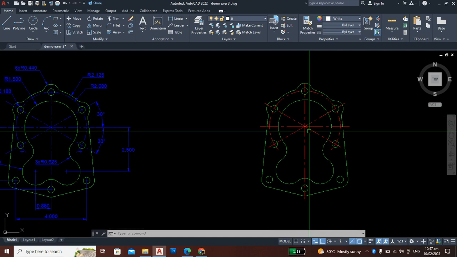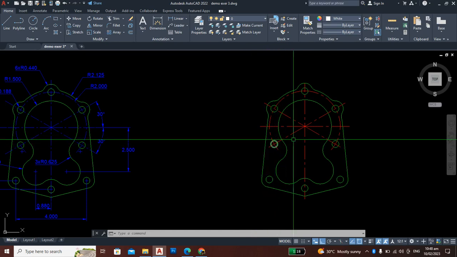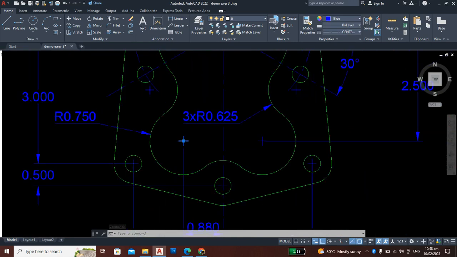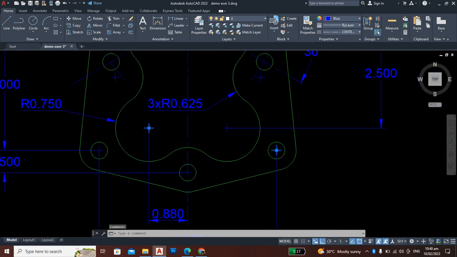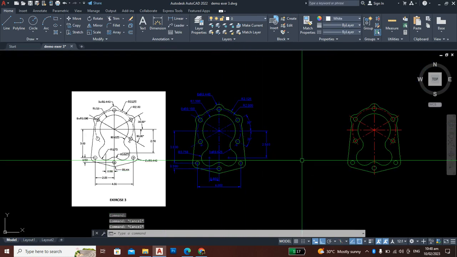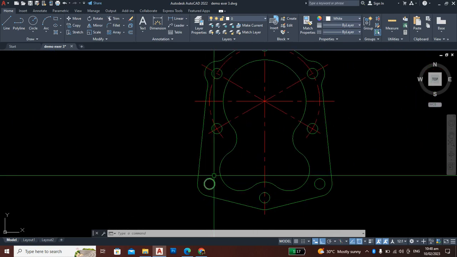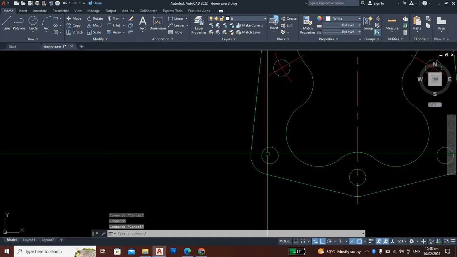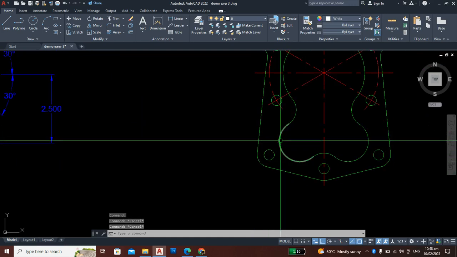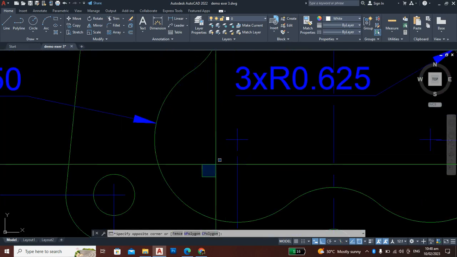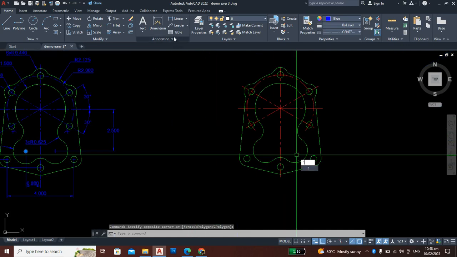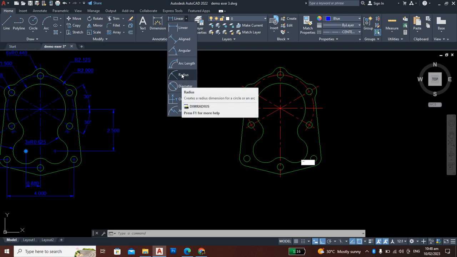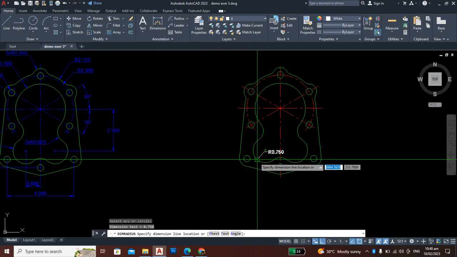Okay. So next, we will put these center marks. You can make a command of center marks, but actually, if you put a dimension of this here, just for reference, for example, or any of the arcs here, just to display or show the center mark. So this is a center mark, this one. So you can go to either the diameter dimension or radius dimension. Click and click here.